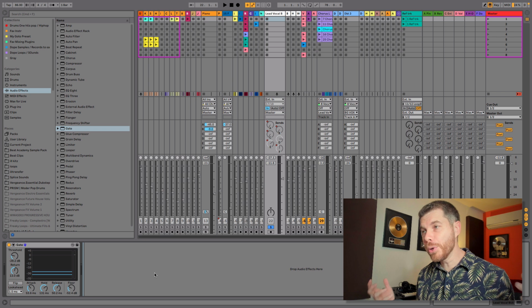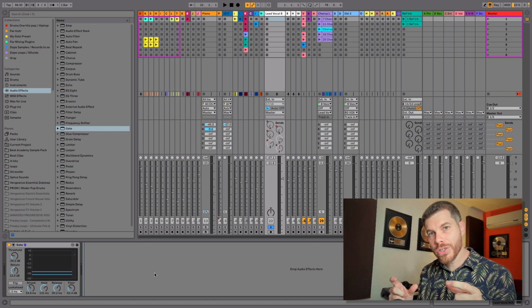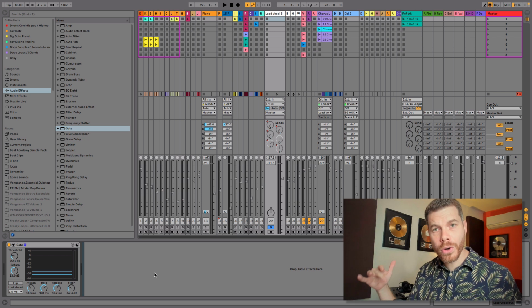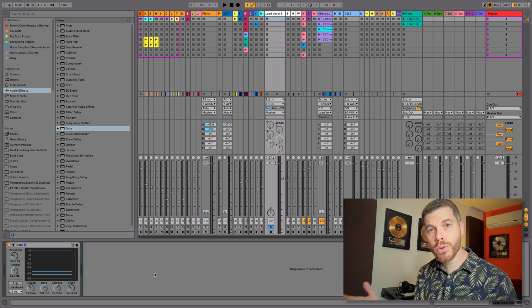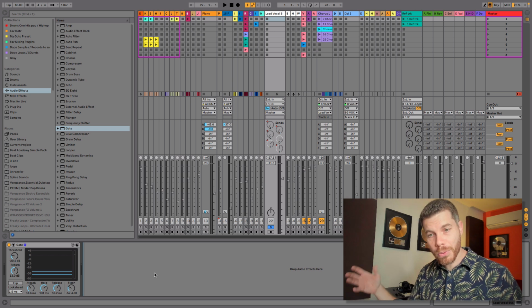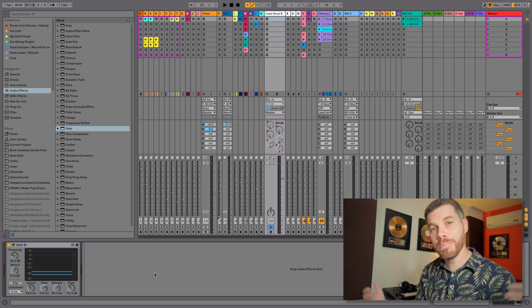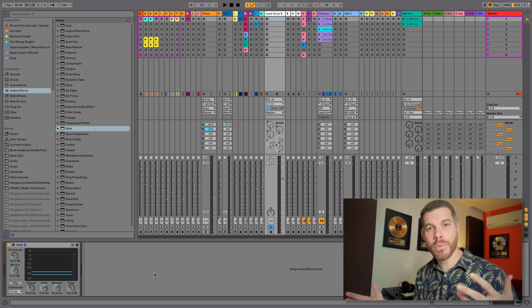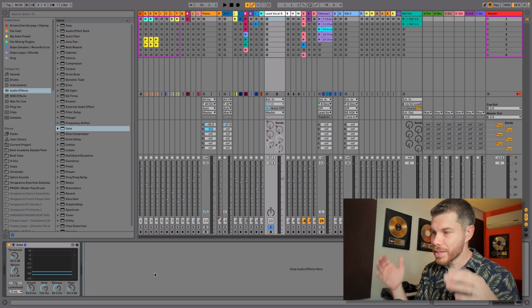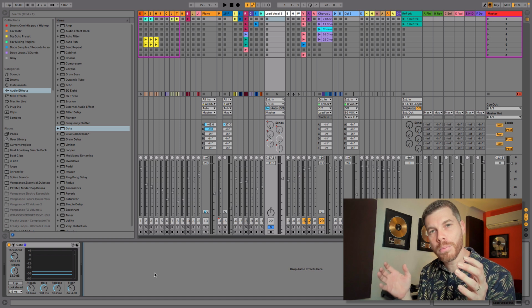Gates can be really useful when you want to focus on the main audio and not have any of the noise or ambience that's captured along with it. It's also not just for vocals, but you can use this on drum recordings. If you want to focus in on the snare, when you're recording multiple things like a drum kit, you're going to have bleed from other sources onto that recording. So gates are a great way to zero in and focus on the primary sound that you want to work on.